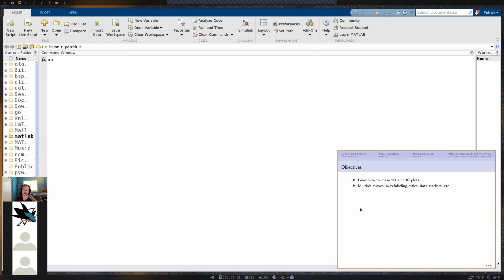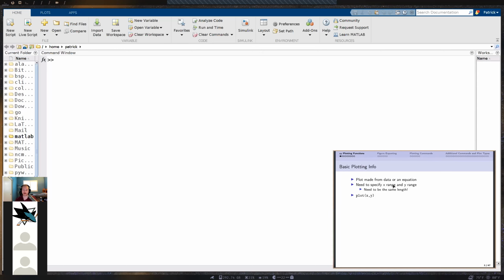We'll talk about different data markers that we can use, how to make a legend, change colors, how to have subplots, change our axes limits, our tick labels, the angle of the tick label, the intervals for our ticks. There's so much stuff.